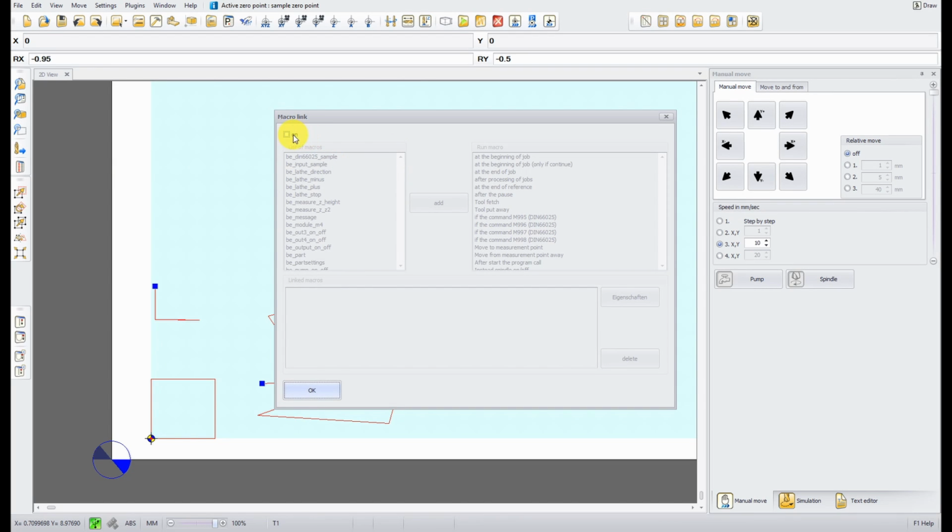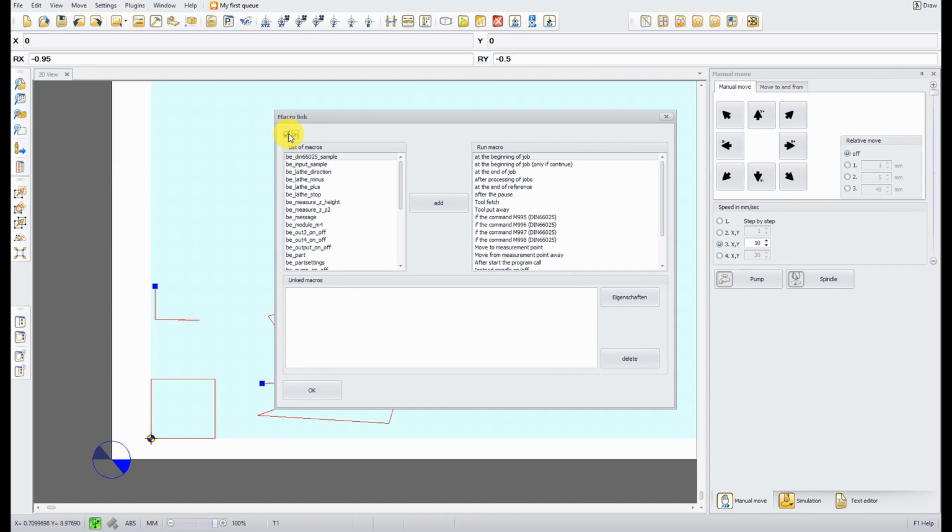Ensure that this checkbox is checked. Then, on the left side, find a macro named BE Scout Auto Queue. Select it. And on the right side, find At the end of the job. Select it also and click Add.